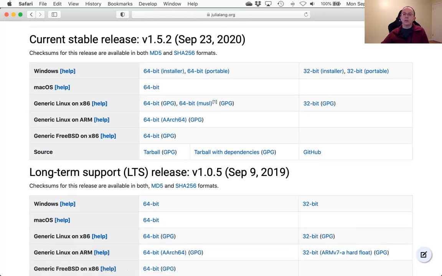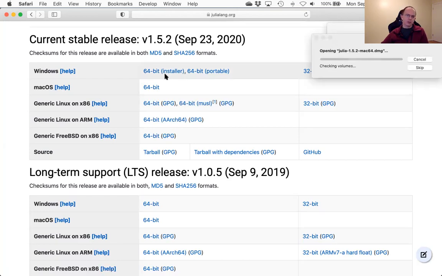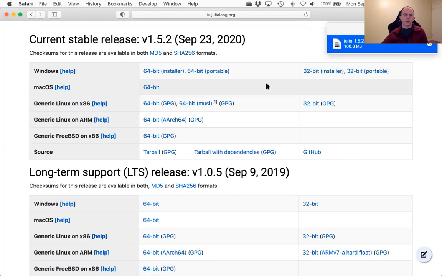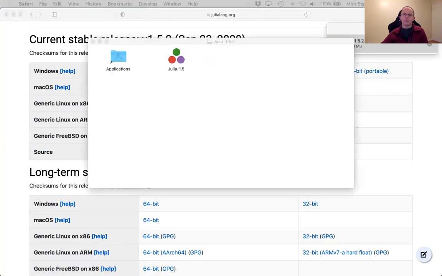And I will open it up. So I'll show you how to do this on a Mac. On Windows, I think you'll download an installer. Yeah, it says it's an installer. So you just run the installer and it will install Julia on your computer for you.